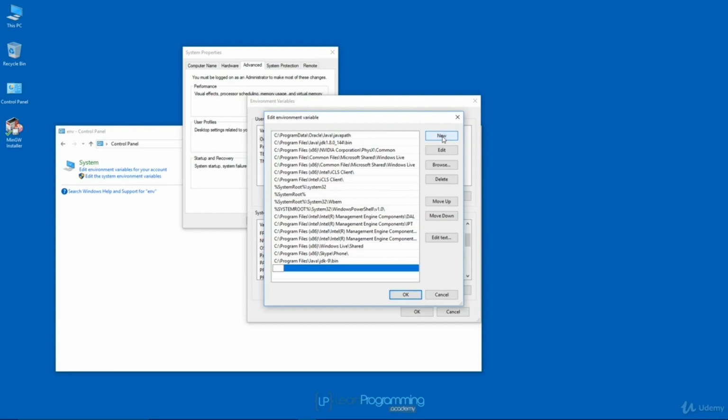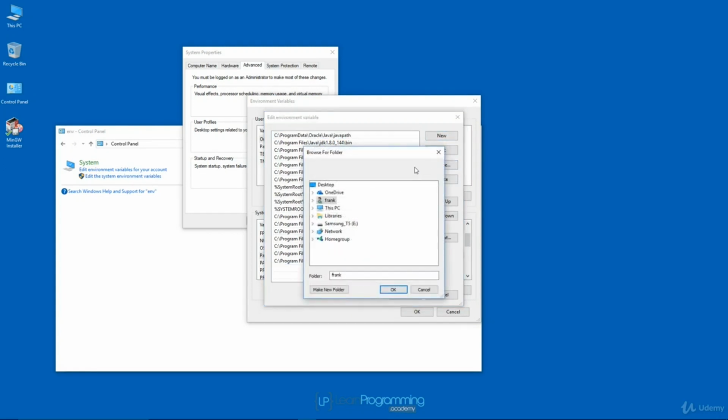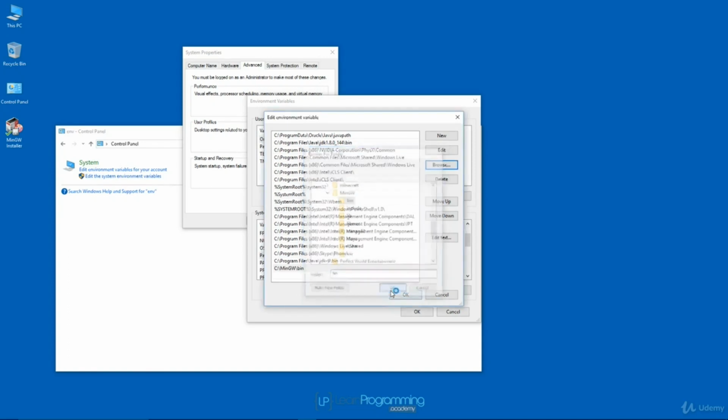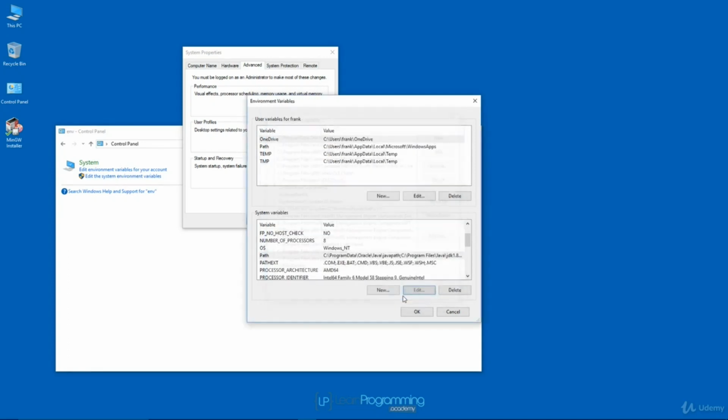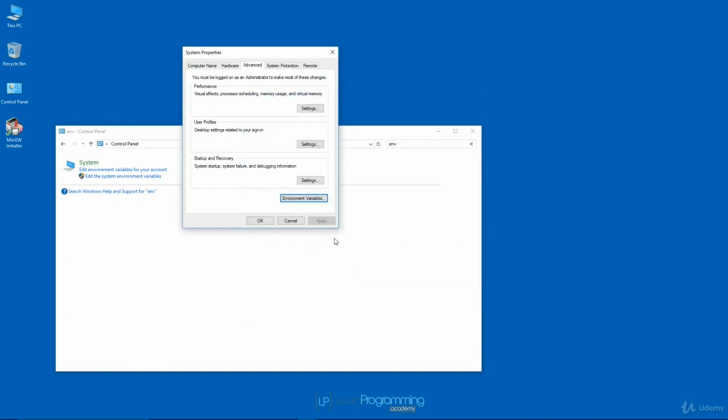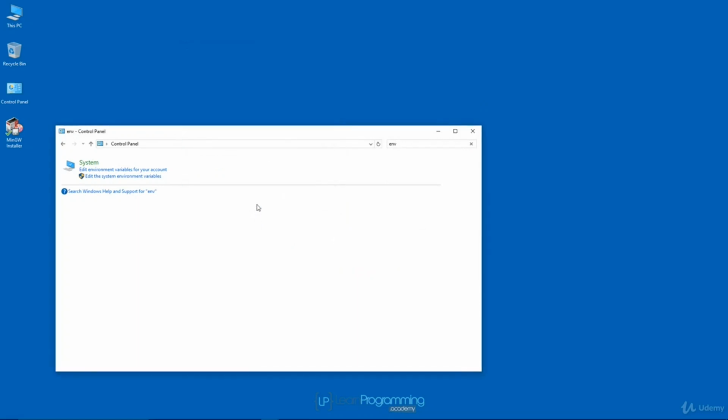And at this point, you want to browse and find the directory where you installed the compiler libraries. So in this case, it was my C drive, and it was the min.gw directory, and you want to go to the bin subdirectory and select that. That's where the binaries are, the executable files, and then press OK. And OK one more time, and just finish off and close everything up. That's it. The compiler system is now installed, and we're ready to compile.